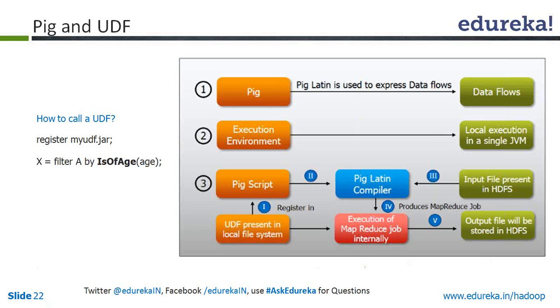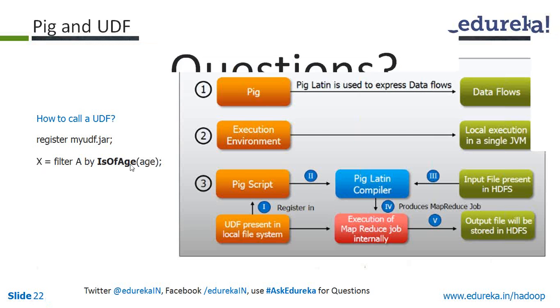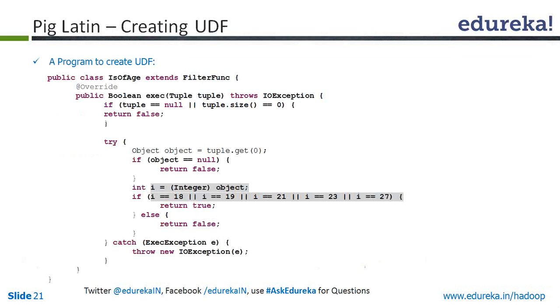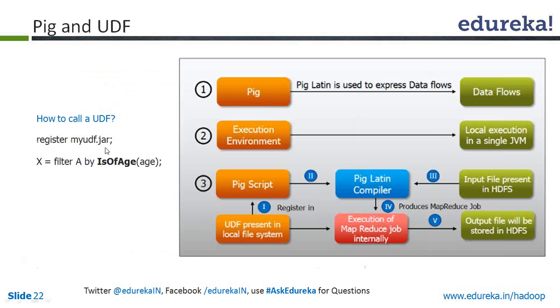So how do you call a UDF? Let's say you have created a Java class, but how do you integrate it? You create your UDF or your class, and export it as a jar. In the Pig script, just say register, and wherever your jar is, you specify that path. Then, if you have to execute it, you can just execute it like this. isOfAge, sorry, just a sec. If you say isOfAge, basically it was your class. If you go back, see this, isOfAge is your class. You simply executed that class here.